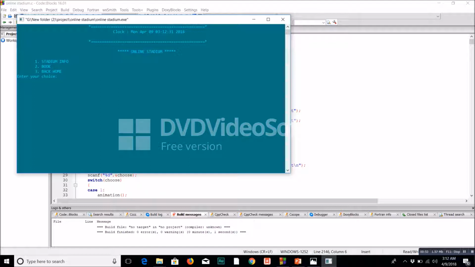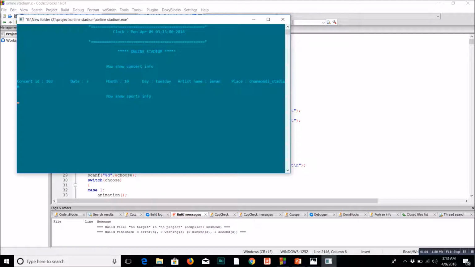So check stadium info 1. Here you see the concert ID and sports info. Then go back and book.